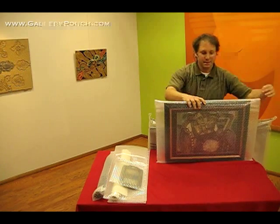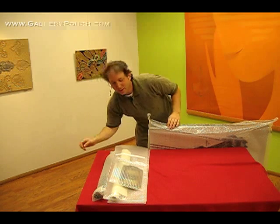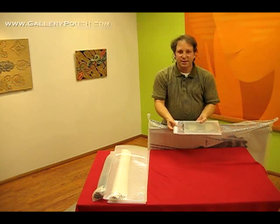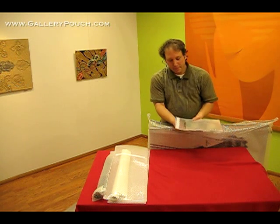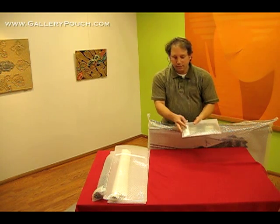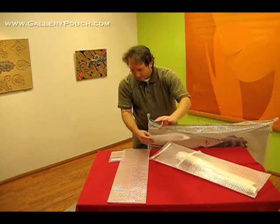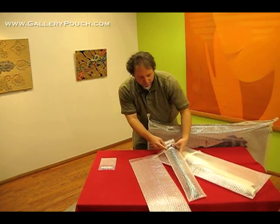We have a bunch of videos which can really help you to find out more. Here's an example of a nice little brass plate — you can put collectibles and all kinds of things in there. As you'll see in some of the videos, all you have to do is take away this release strip, find the exact spot at which you'd like to close the bag, and then you have a reclosable bag. Or you can purchase them as what we call Gallery Pouch with Flap, which is essentially the Gallery Pouch without the Velcro closure.